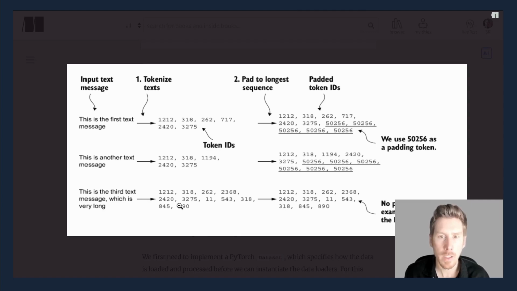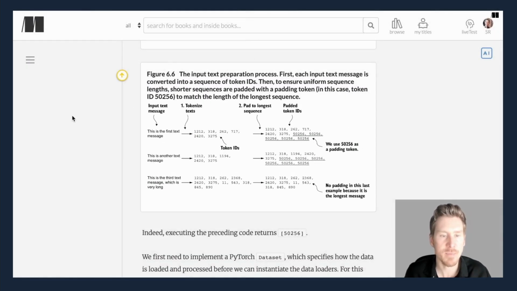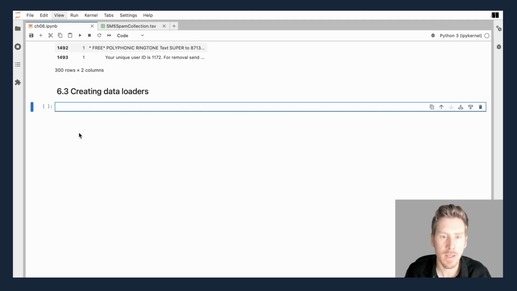That is what we are doing here in this chapter. In the next chapter, chapter 7, instruction fine-tuning, I will show you how we do this on a batch basis. For simplicity now, we are finding the longest sequence in the whole dataset and then padding all the other ones. Okay, so let's see how this looks in code.